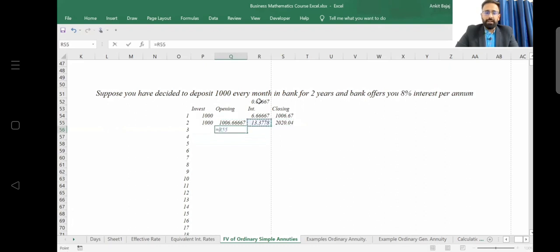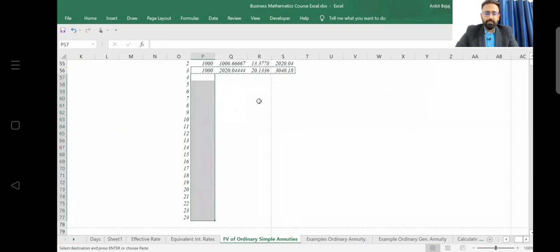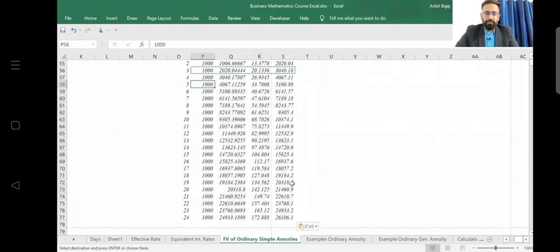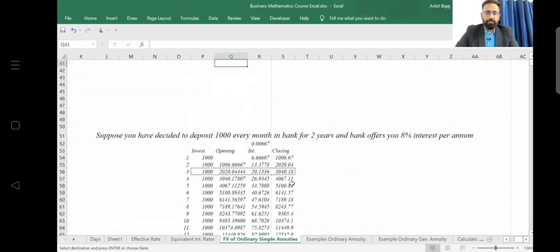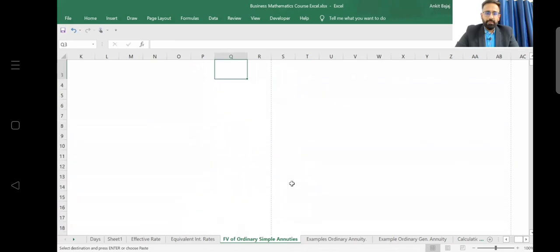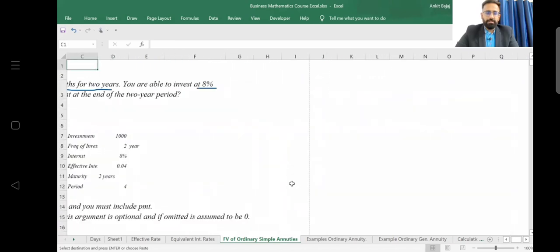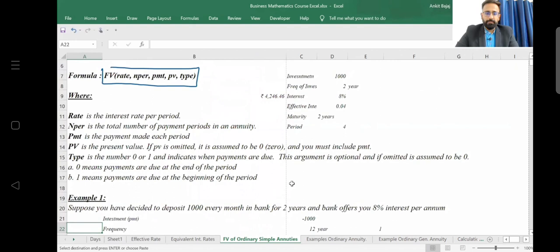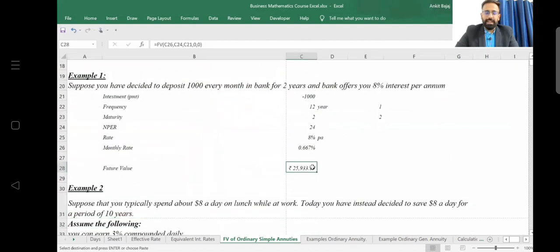Before that, I will write down the opening balance here. Again, you are investing 1000 rupees. What will be your interest amount? You will be getting interest on this amount, and your closing balance is going to be this much. Now I will copy the data and we will see what exactly you're getting here. So we will see the closing balance. What is the closing balance? You can see your closing balance is 24,933. What we calculated is a similar amount; just because of approximation we got a different amount. We will see, it is 25,933.